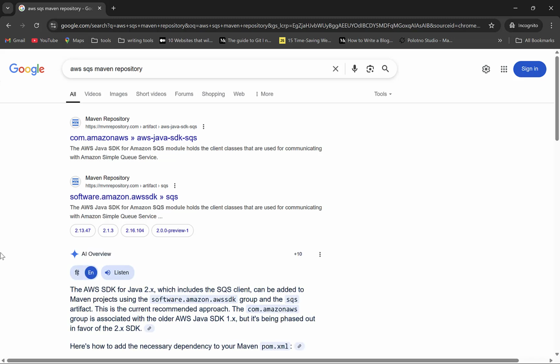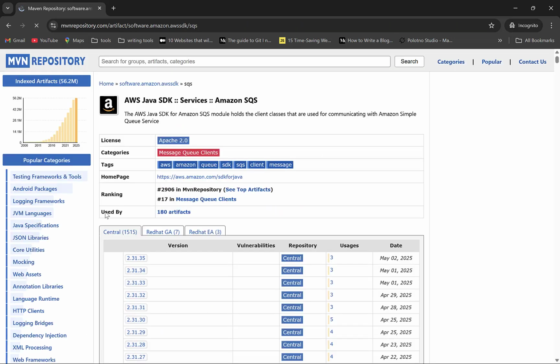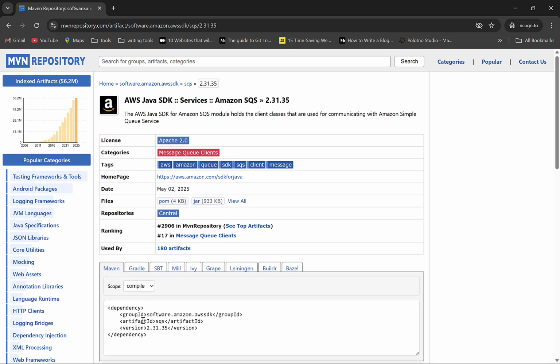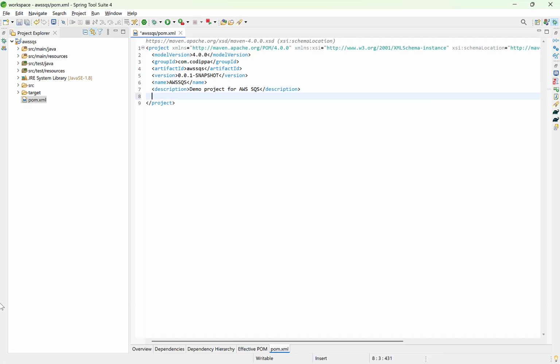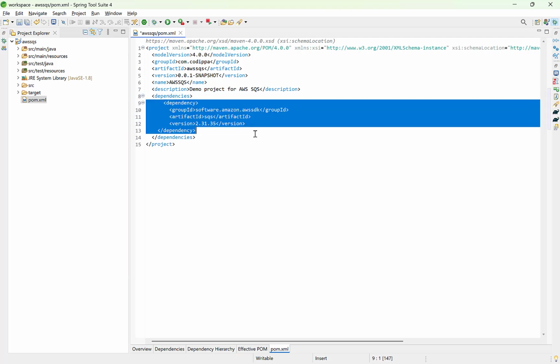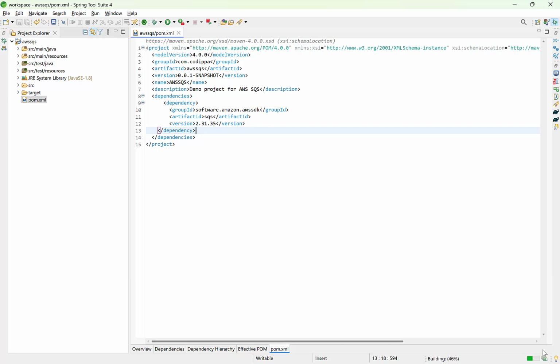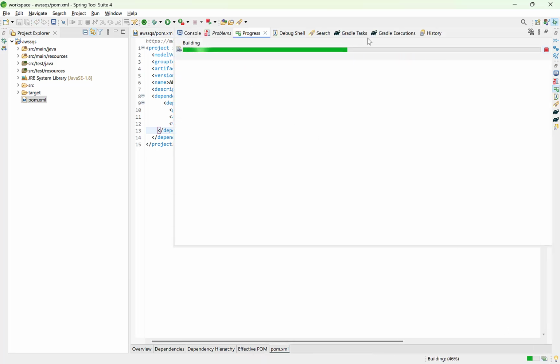Here, you will see two different dependencies, but we need to select the one having software.amazon package, since it is the latest. Click the latest version and copy for Maven. Paste it under Dependencies tag in pom.xml. As soon as you save, it will start downloading the jars for dependencies.